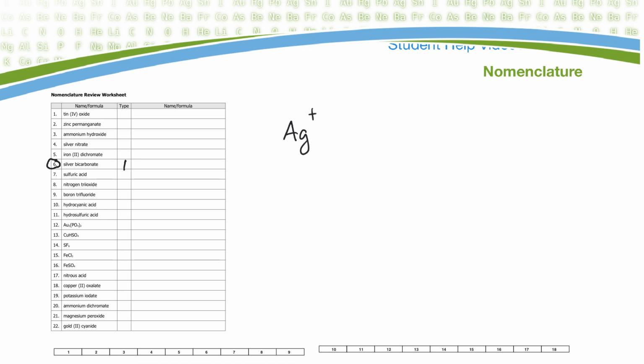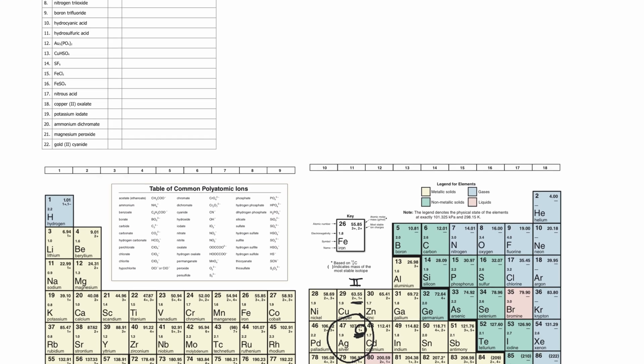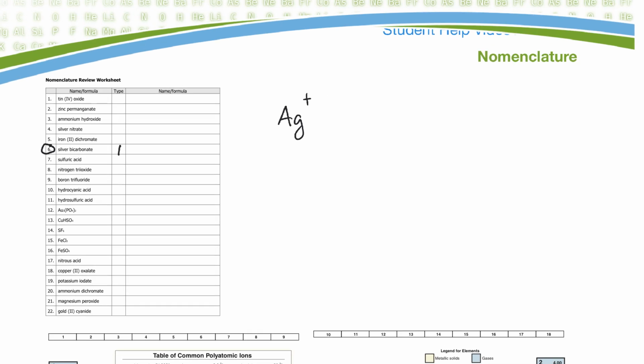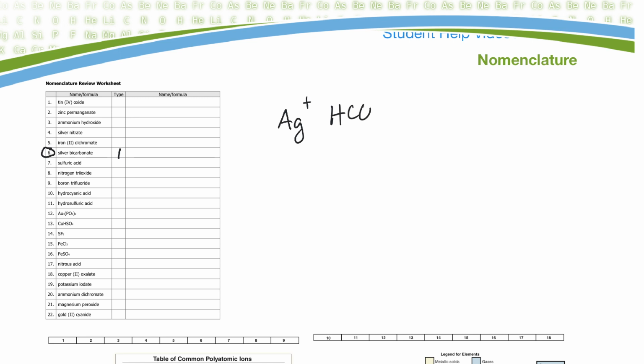And then bicarbonate. It has an 8 in it, so I'm thinking it's probably a polyatomic ion. So I'm looking for bicarbonate. I see carbonate here and hydrogen carbonate, and there's probably some other ones with carbonate in it. Anyway, with this one, they used to include it, they don't anymore. Bicarbonate is the same thing as hydrogen carbonate. So that's the one that you need right there. So it's Ag and HCO3, and its charge is 1 minus.